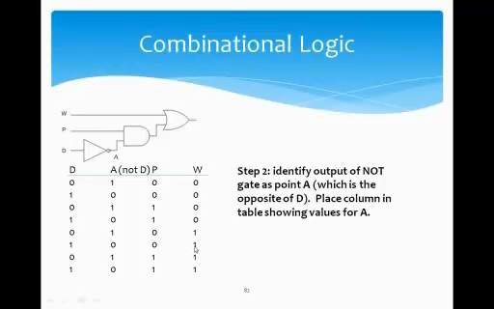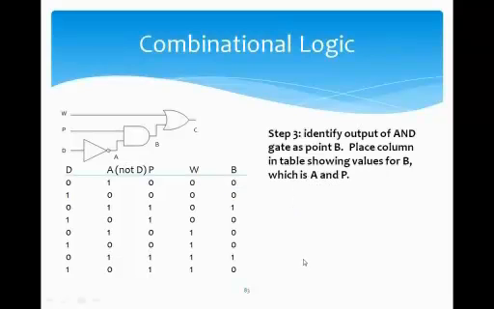All right, now step 2, let's identify the output of this NOT gate right here. I need to know what that NOT gate is relative to the D input. Well, it's going to be just the opposite of the D input. So I move my table over a little bit and stick another column in here for A, which I call the output of that NOT gate. Whenever D is a 0, A is a 1. The output of the NOT gate is a 1. Whenever D is a 1, A is a 0. So there's the output of the NOT gate, which is the inversion or the opposite of D. I put that column right next to D, which will simplify things nicely here in the end. Next step.